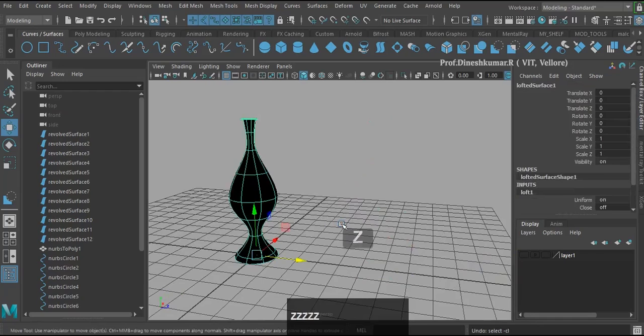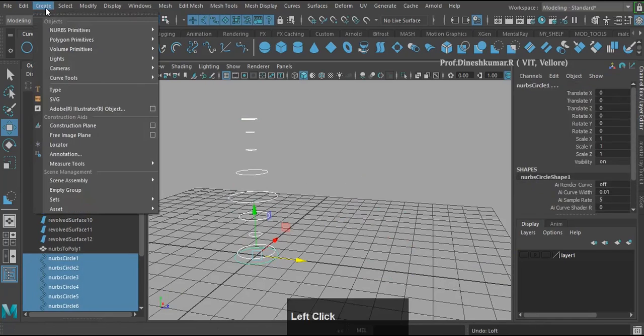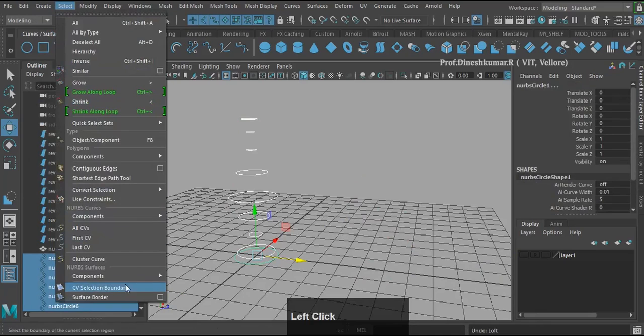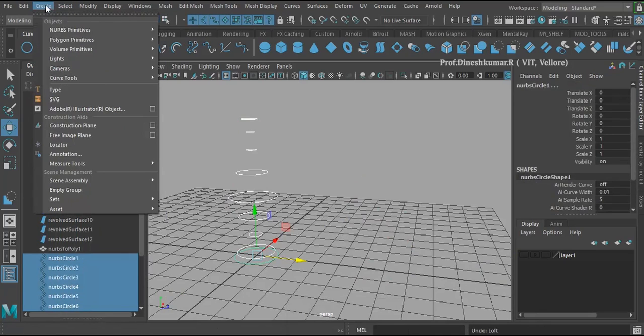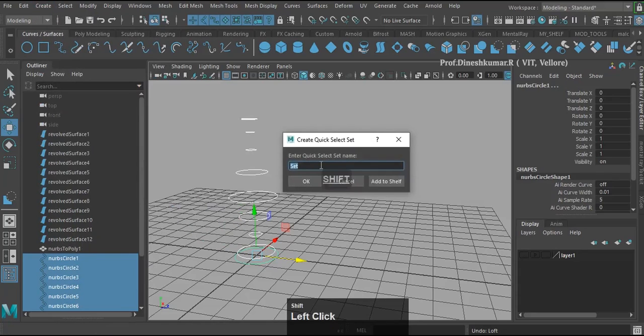Let me make my selections. Yeah, now you can see that my selections are there. Now I can go to create, set, and quick select set. I'm going to create this selection as my curve selection.